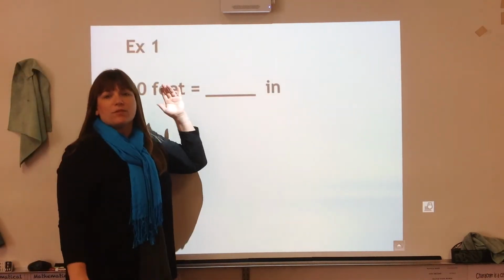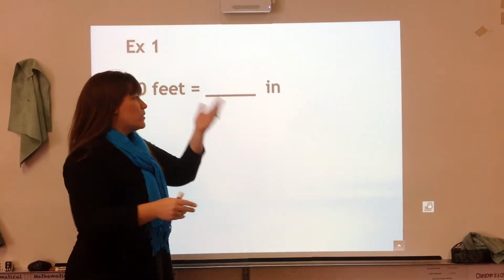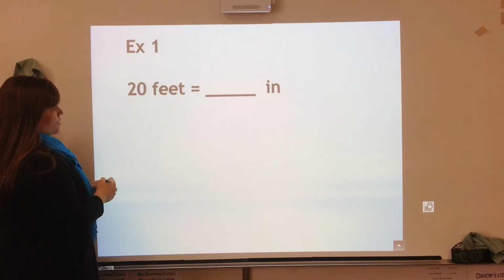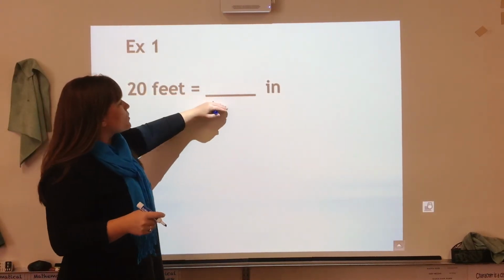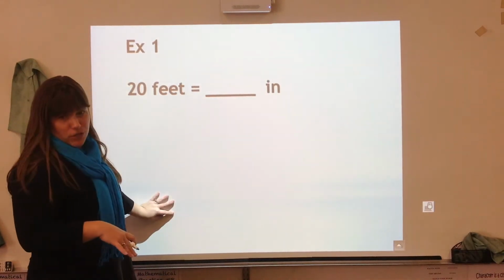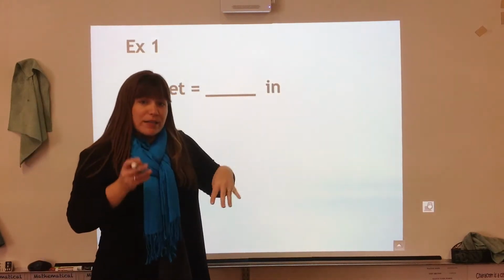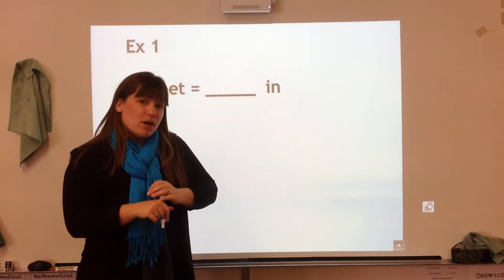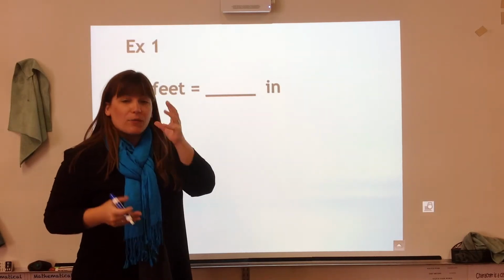Our first example is converting feet to inches. A foot is bigger than an inch. So the first thing we're going to do, I want you to write example 1, and I want you to write actually 20 feet equals blank inches. That's going to be our answer line. And then we're going to do some work underneath. I'm writing this right to the right of my steps so that I can follow them along as we go. So step 1, write the measurement that we're given.